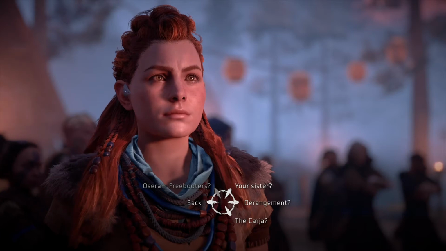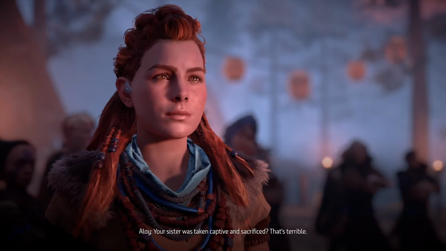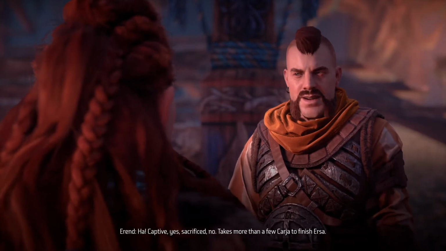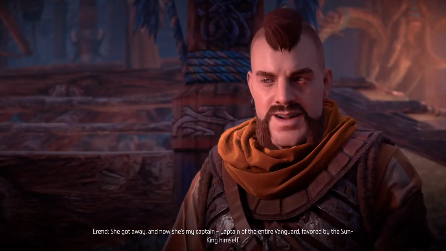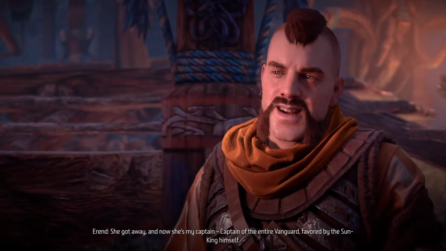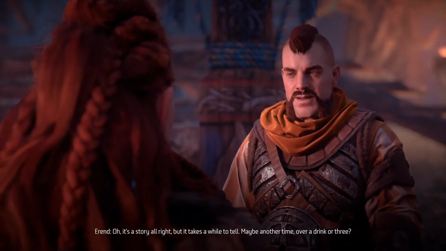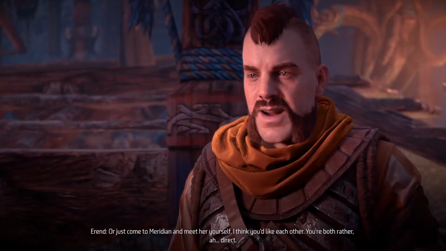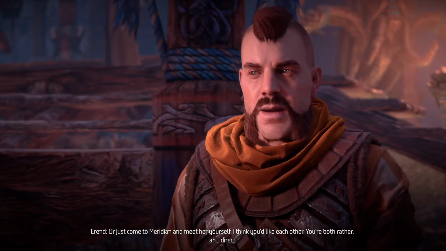Vanguard? Call of Duty Vanguard? What about your sister? Your sister was taken captive and sacrificed. That's terrible. Captive, yes. Sacrificed, no. It takes more than a few Carja to finish Ursa. She got away, and now she's my captain. Captain of the entire Vanguard. Favored by the Sun King himself. How did she survive? Well, that's a story, all right, but it takes a while to tell. Maybe another time over a drink or three? Or just come to Meridian and meet her yourself. I think you'd like each other. You're both rather direct.